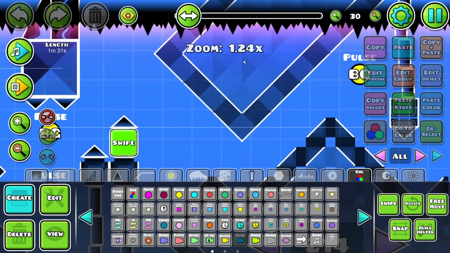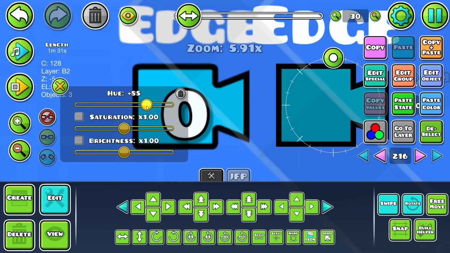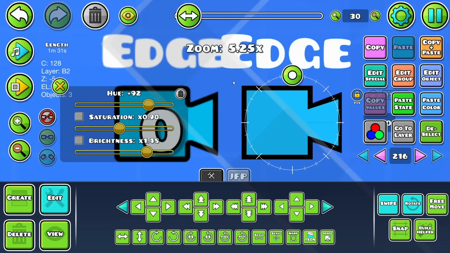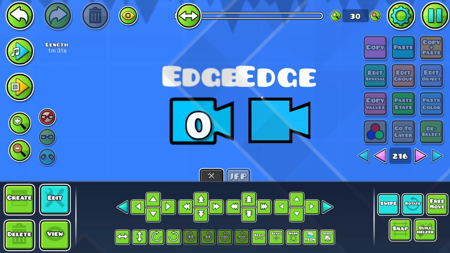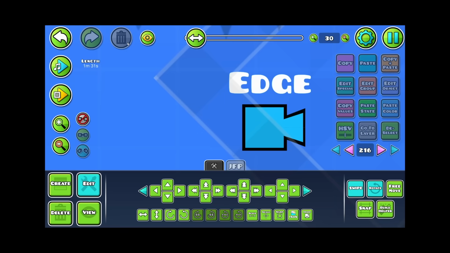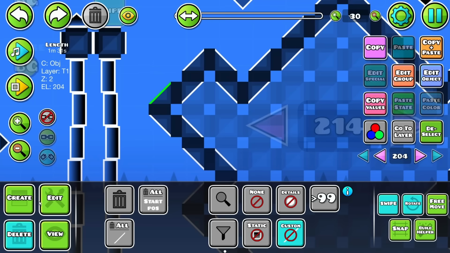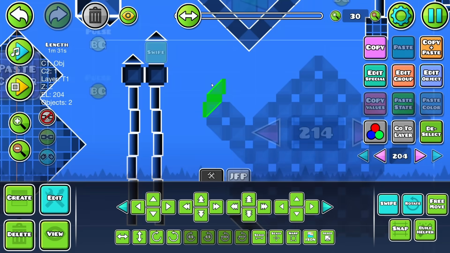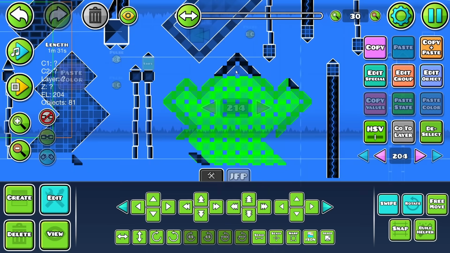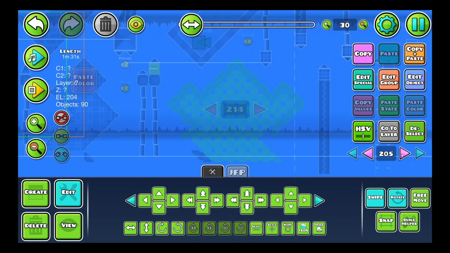Wait, Loki, you know what I want to put in? Edge. And if we got the color of this right, just increase that. There we go. We have an indistinguishable edge trigger. We're not gonna use that. I just think it's pretty funny. Okay, all this, I'm gonna put this on a white. Like this stuff right here, just shebang, white. And put that all on one group. You're gonna see where I'm going with this, okay?